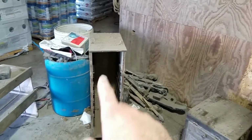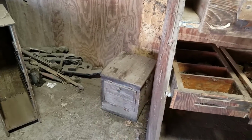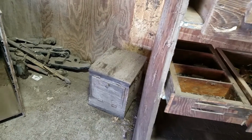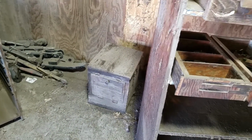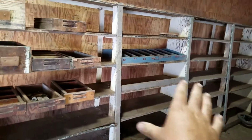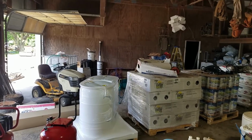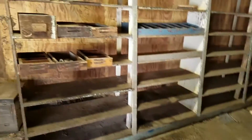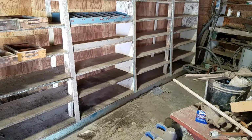That I'm gonna find a good spot for that. That was sitting on top of that. There's nothing in there. I don't know if there's anything I can do with that. But yeah, so it's coming along. My plan is to take this shelf and stick it on that wall. I'm not sure how I'm going to move it yet, but I guess we'll figure it out.